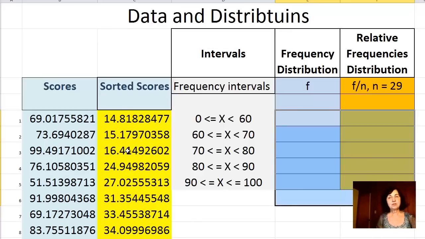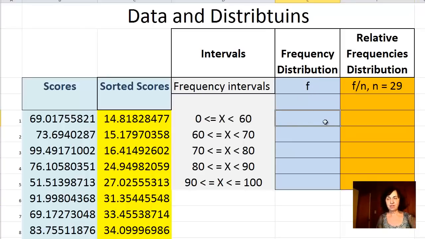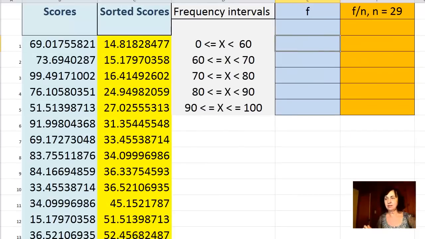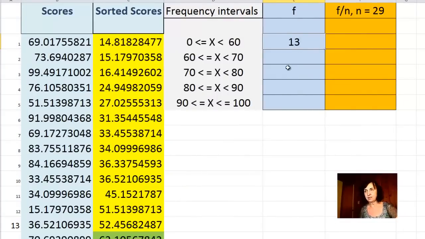I'd like to further organize my data the way teachers organize data. First, they group all grades between 0 and 60 in one interval called F. But in this case, F means frequency. I want to see how many students have a grade less than 60. You can see there are 13 students. So 13 is the frequency for the first interval.